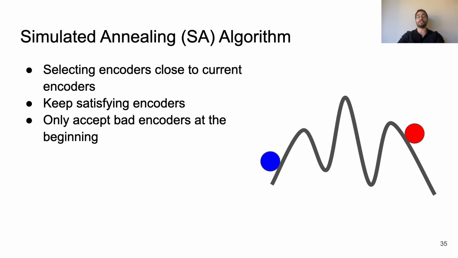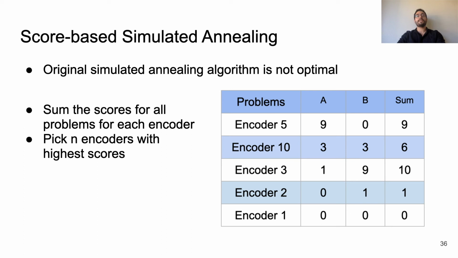Using the standard algorithm to produce multiple encoders would generate a set of potentially identical encoders that work well for the problem set. However, the goal of the Tuner framework is to find multiple different encoders that are complementary, and the combination of them yields the best performance. So the Tuner framework implements a weighted scoring algorithm that gives points based on how good an encoder is relative to others. In the example, encoder 5 was the fastest for problem A and got the maximum score.